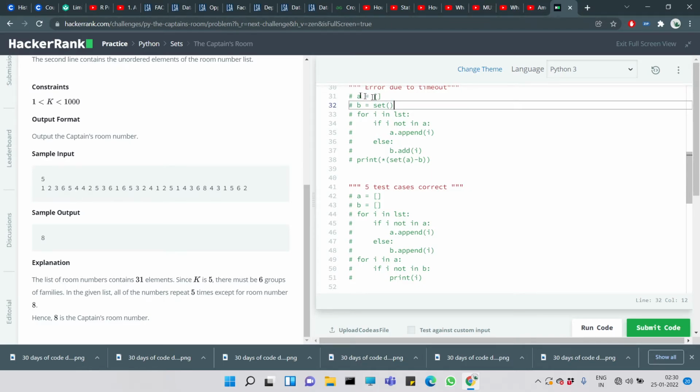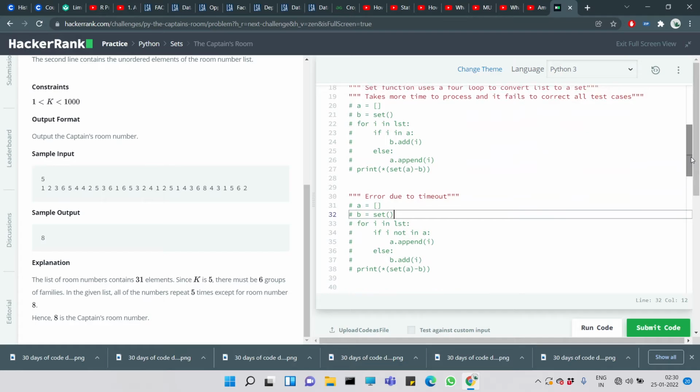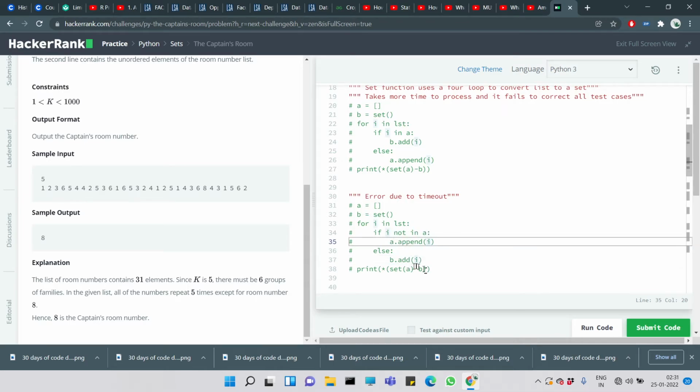I made A equal to an empty list and B an empty set. Instead of appending, we'll be adding. So we'll get a list with only the captain not present in B.